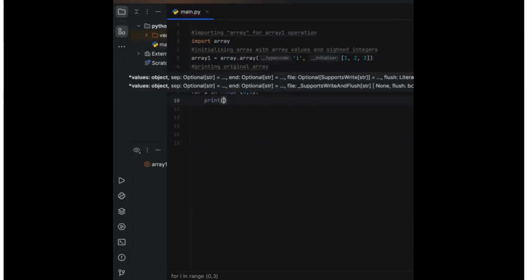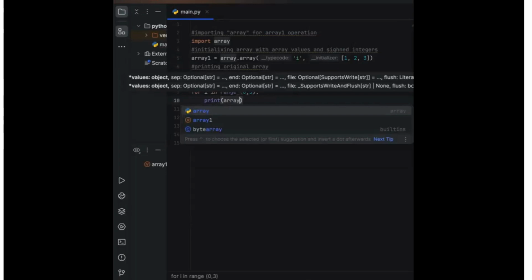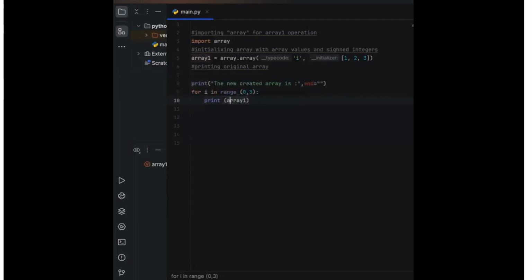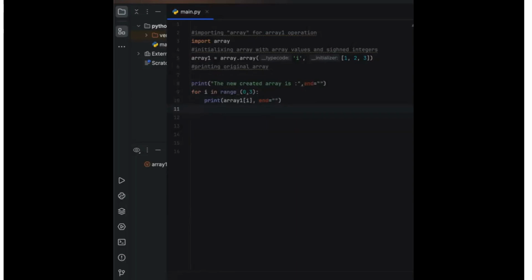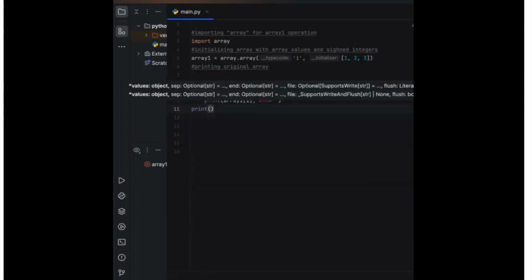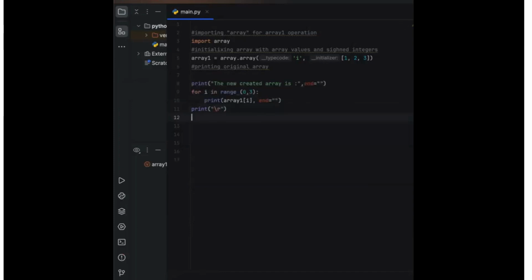Use the print function to print array1. Let's check what the result is going to be.